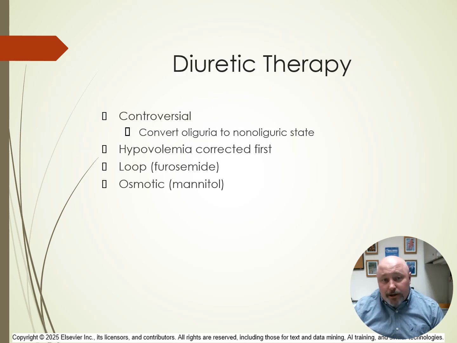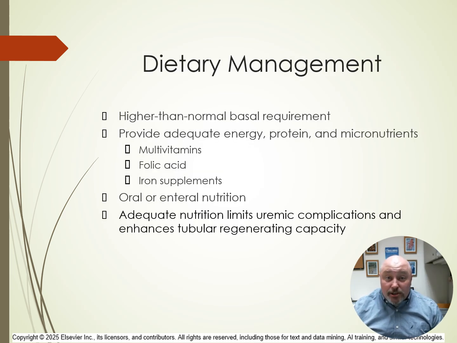Diuretic therapy in the treatment of patients with an AKI is controversial. In clinical practice, diuretics may be used to manage volume overload, although it is believed that diuretics increase renal blood flow and GFR, as well as reduce the tubular dysfunction and obstruction. Diuretics may also increase the risk of AKI from volume depletion when they're given before procedures. Dietary management in patients with AKI is going to be extremely important, as that energy expenditure is much higher.